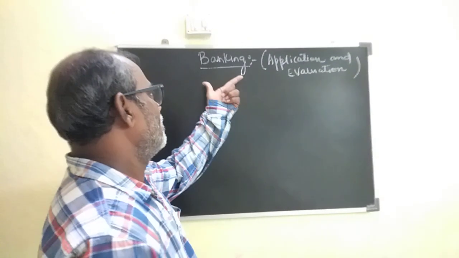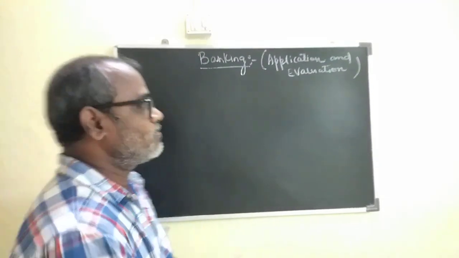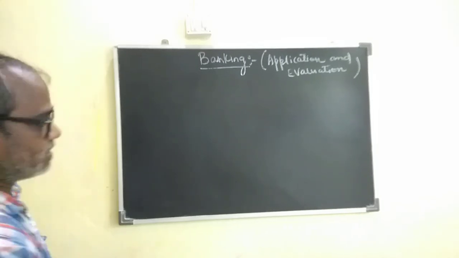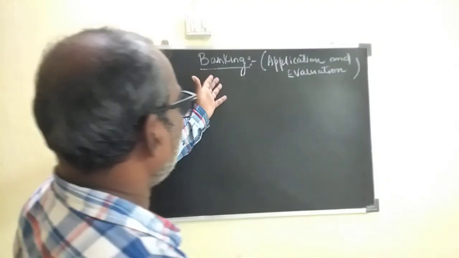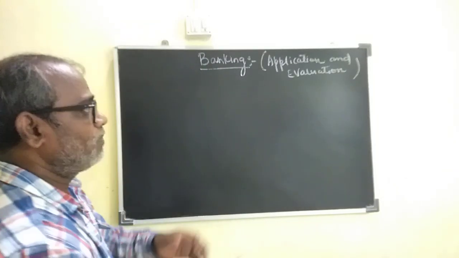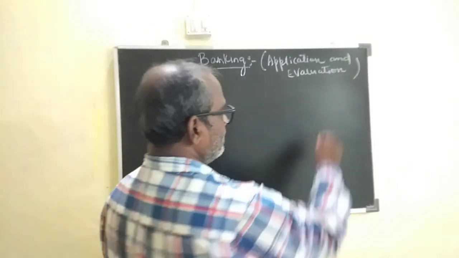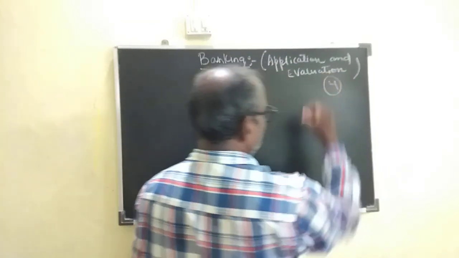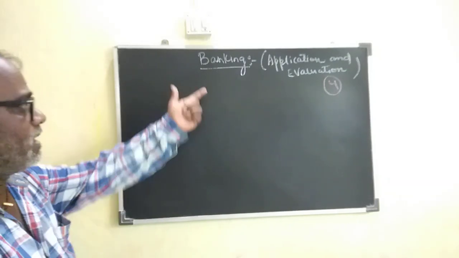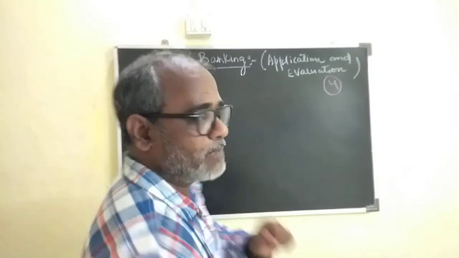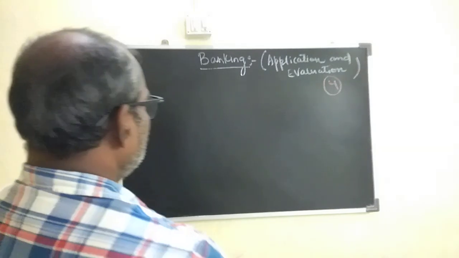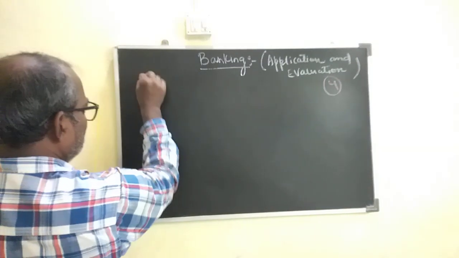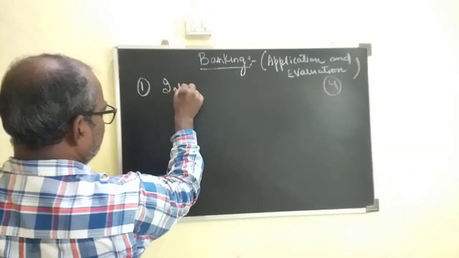In your ICSE exam, there is a chapter, banking, and it comes for 4 marks in your exam. So we must know what type of problem we have to solve from banking, because we have 4 marks allotted in the board exam. So in banking, to know what different types of problems arise, first let's go with the formula, that is number 1, how to find out interest.